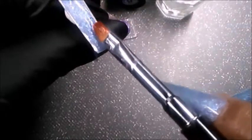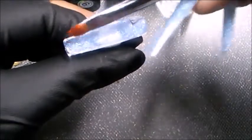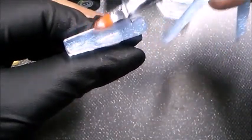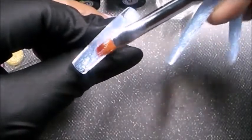And also a strong reminder, as you work, continue to eyeball the sides because polygel will already be drawing in even before you place it in the lamp to cure, so you might have to go over it not just once, but a few times.